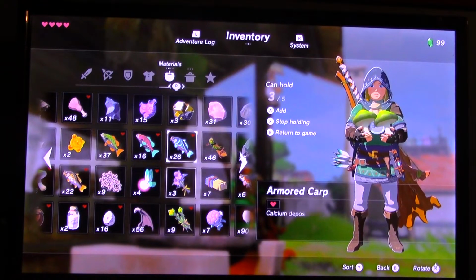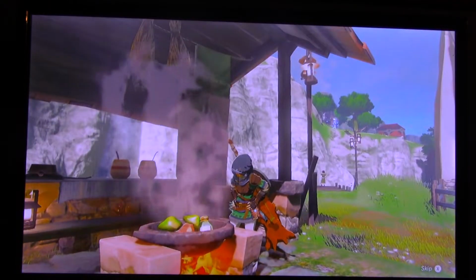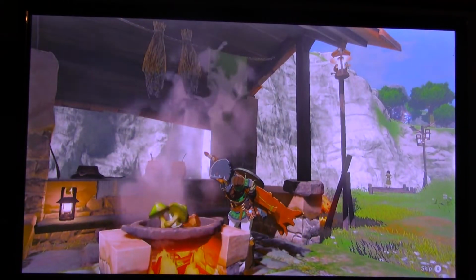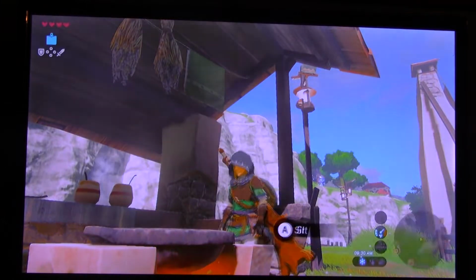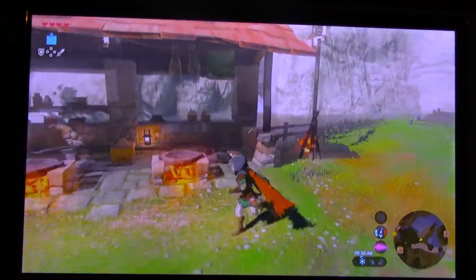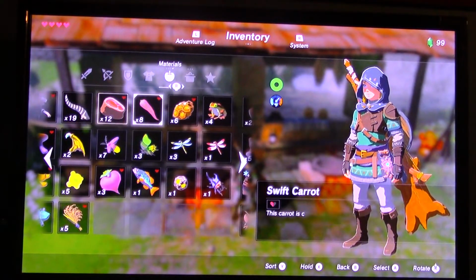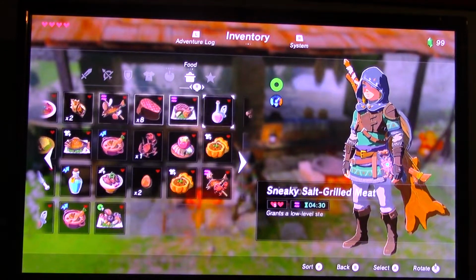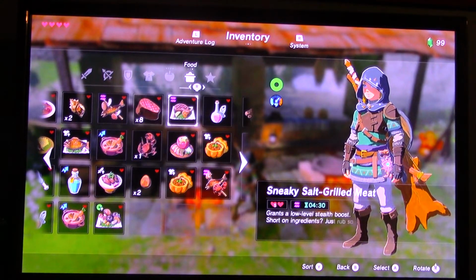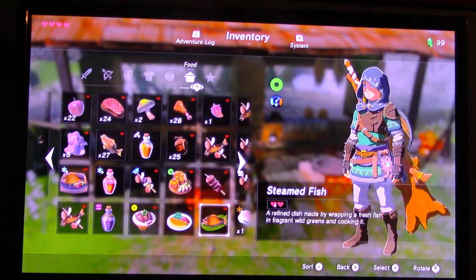Fresh milk, salt, some rock salt to make some creamy vegetable soup. Energizing salt, grilled mushrooms. Okay, I thought I would make like a soup or something. Right, I needed to put veggies in there. What the hell? I guess that's fine. I'll just leave that for now.